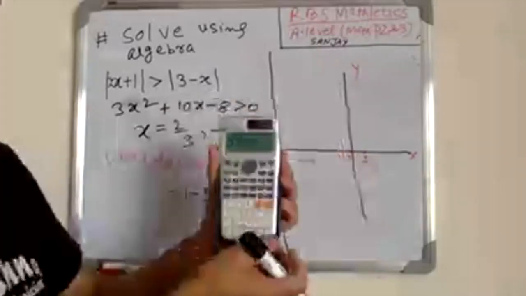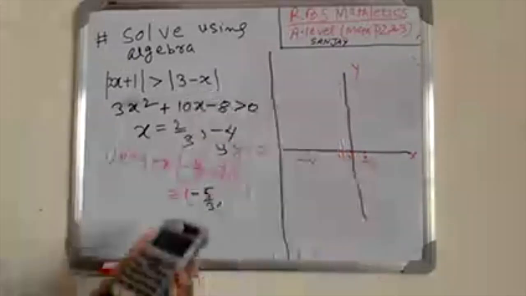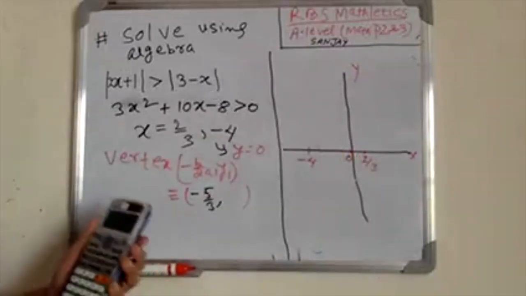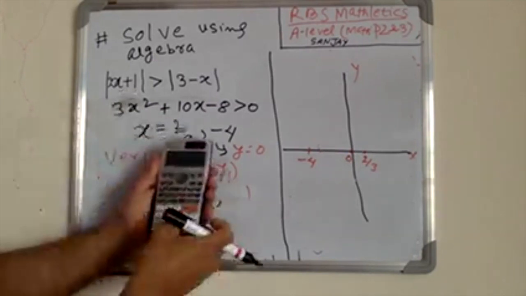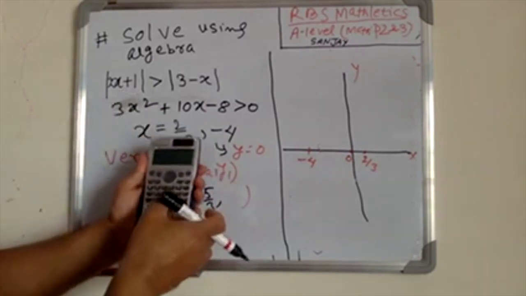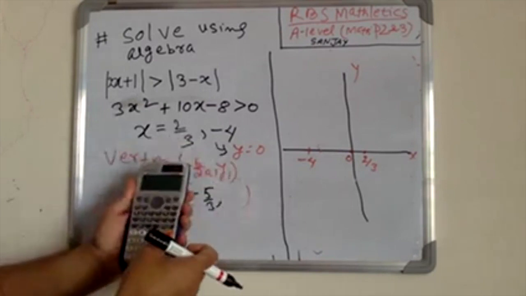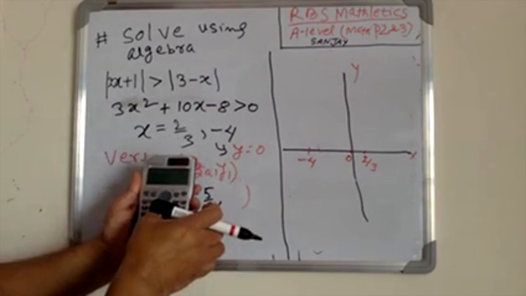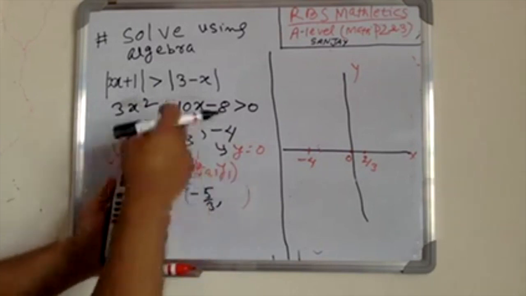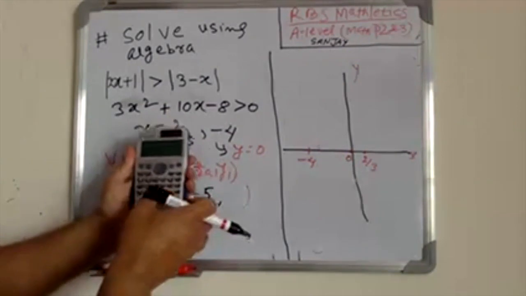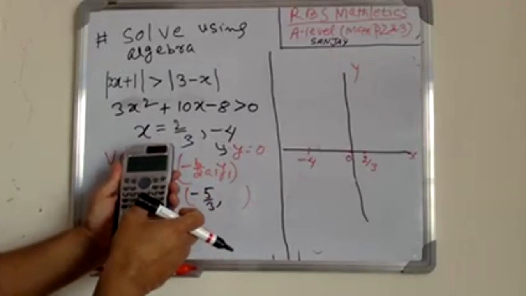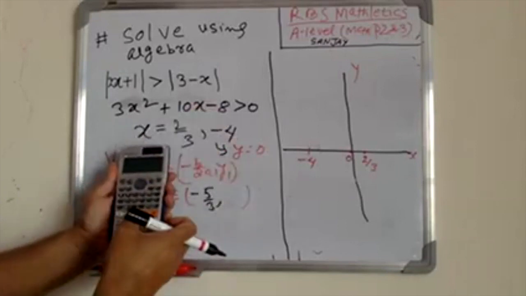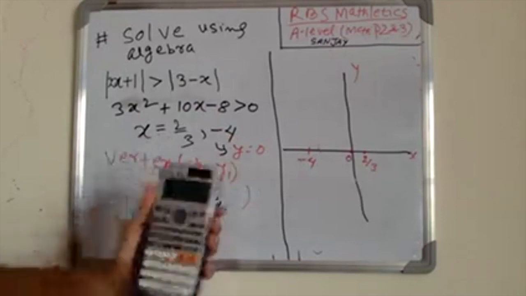Okay, so when I put the equal sign, sorry, it didn't work. But I had calculated before, so let's check it again. So minus 5 by 3, yes. Sorry, the 3 I haven't typed here. So I do the same thing, 3 times bracket minus 5 divided by 3, close, then squared, and then plus 10 times bracket minus 5 by 3 again, then close the bracket, and after that, finally it is minus 8. So yes.